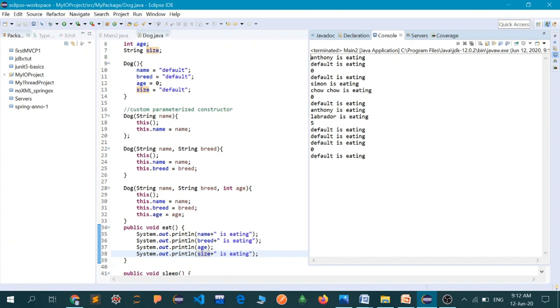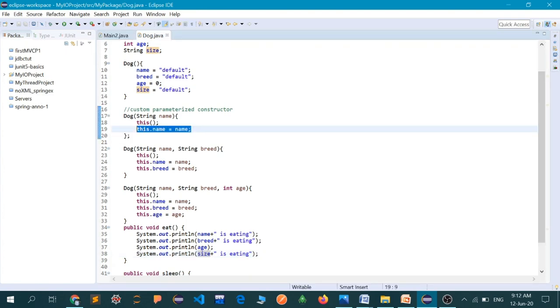And the order is very important. If you change the order of these two statements, you will see default, default, default. This is just a simple variable assignment statement. In this particular line, the variable name is equal to default. In this particular line, the variable name has now become the name that we have passed, in this case Anthony. Okay, that is simple.